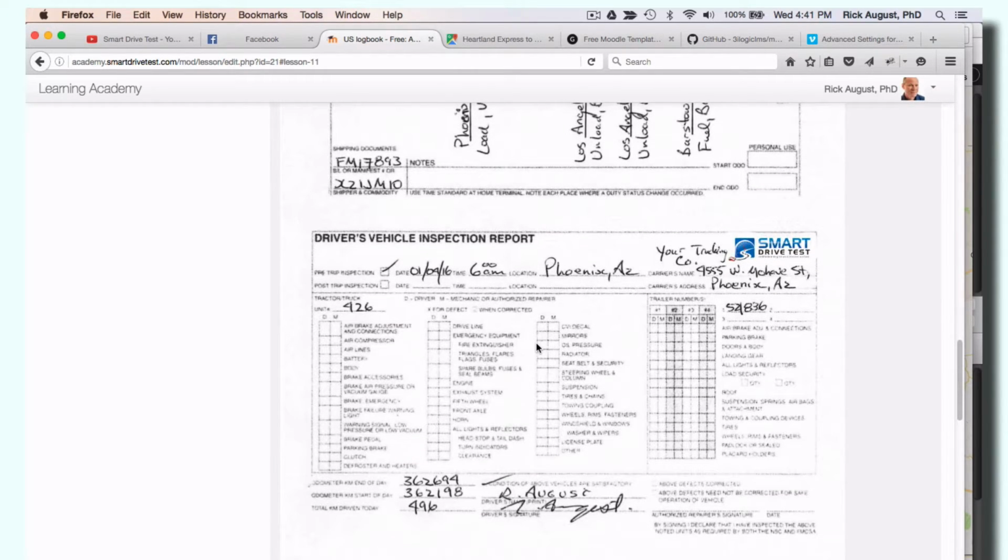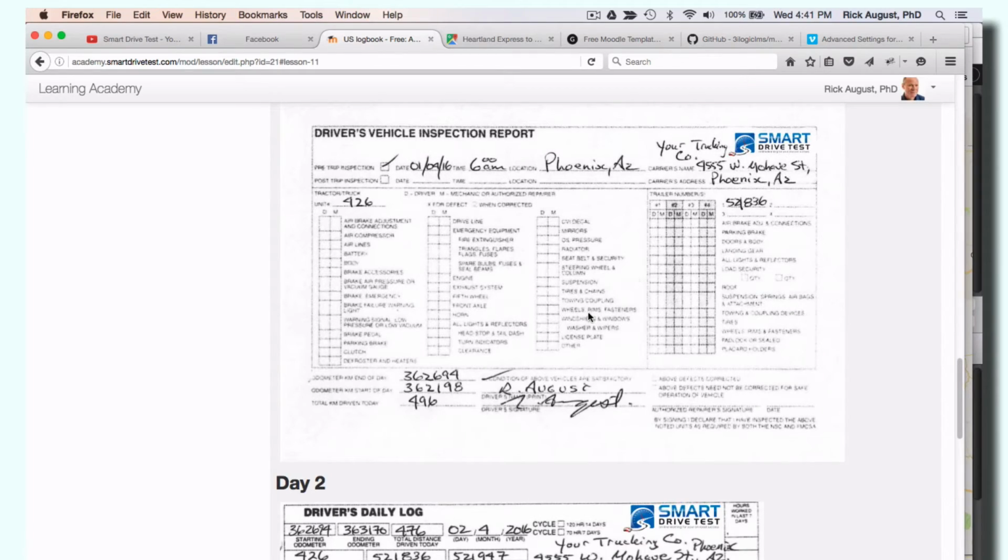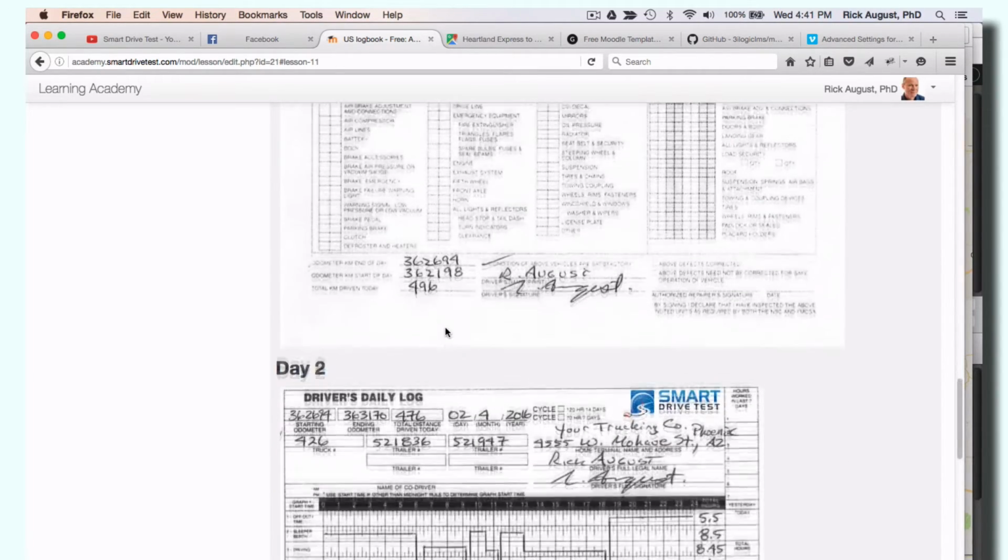So this is just giving you an understanding of how to fill out logbooks and hours of service regulations and whatnot. So on our first day, we drove for 10 hours. We had 1 hour on duty, not driving, and we had 6 hours in the sleeper berth and 7 hours off duty. So we're well within our hours of service regulations. And again, you can find that video over on the YouTube channel.